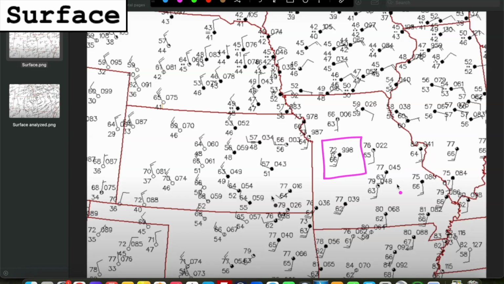But they can be a little bit confusing, so let's take a look at what these numbers mean. The wind barbs work just like the wind barbs in the upper levels of the atmosphere. The intensity of the wind is given by the flags and staffs. Again, a flag is worth 50, a full staff is worth 10, and a half staff is worth 5. So this would be a 15-knot wind. And the direction, again, is given by going through the flags toward the center of the station. So this would be a 15-knot southwesterly wind at this station.